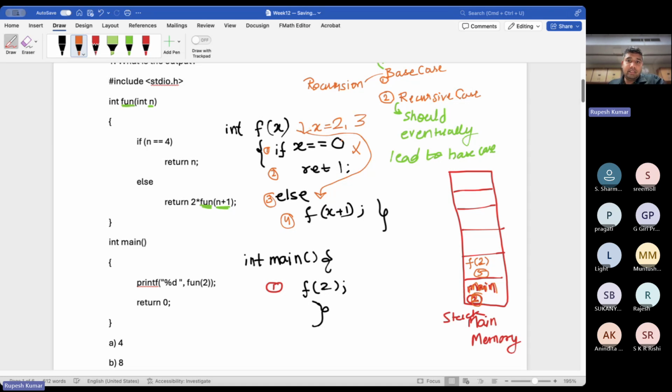Now x becomes 3, and again the base case is not true, so it jumps to the else part. Again you store this function f of 3 onto the program stack, and you know you have to resume from line number 5. Then in the else part you call f of 4, line number 5.